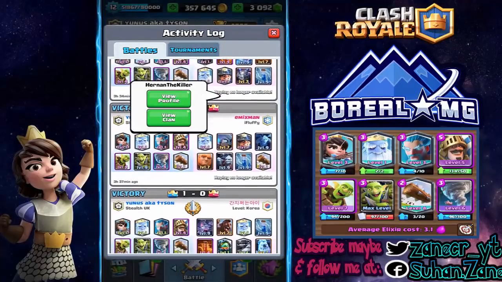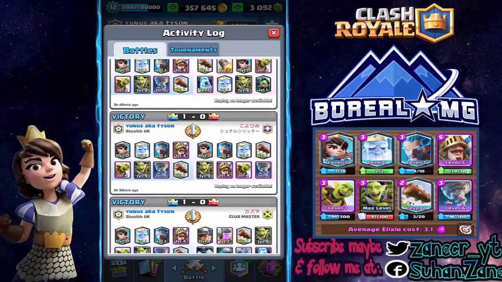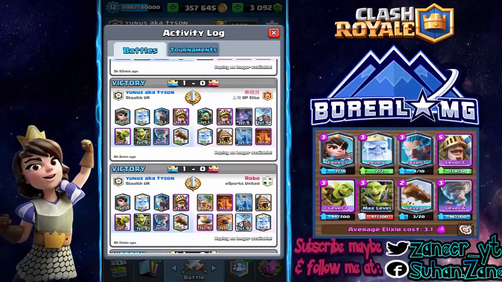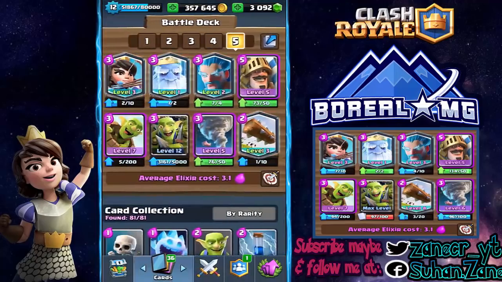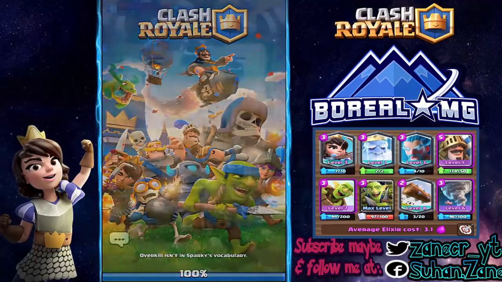And this is the meta out here. A lot of giant ghosts and hog ghost. Again, the same deck. And we see a lot of ghosts, like this ghost. Every deck has ghost in it. So yeah, this isn't a really fun meta for me. But let's just hop into the second game. Hopefully there is something good.